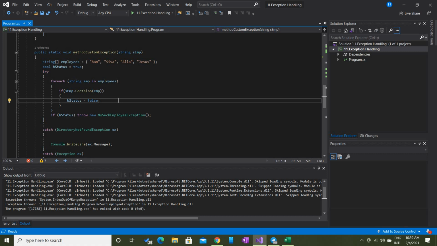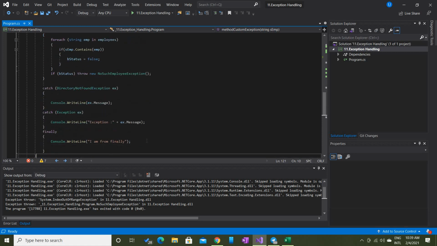So this statement will execute when it becomes true, that is when the list of available names is not matching with the one we pass. In that situation we throw a new NoSuchEmployeeException.